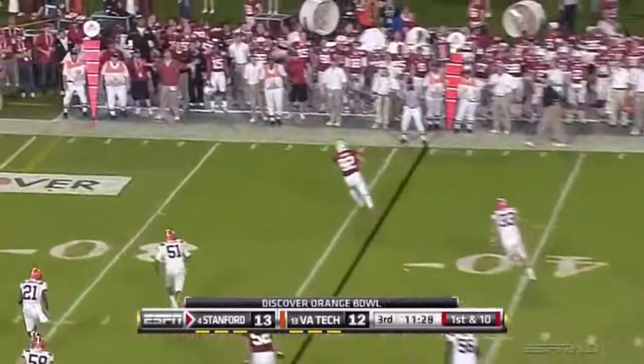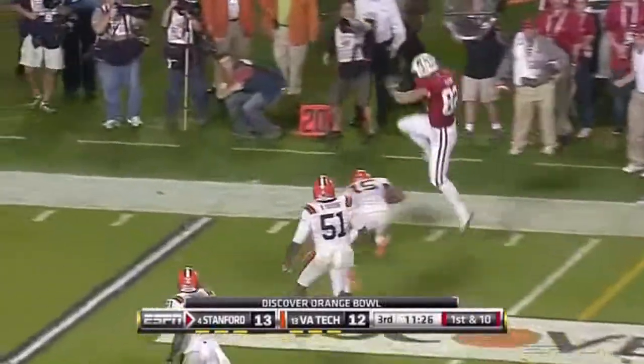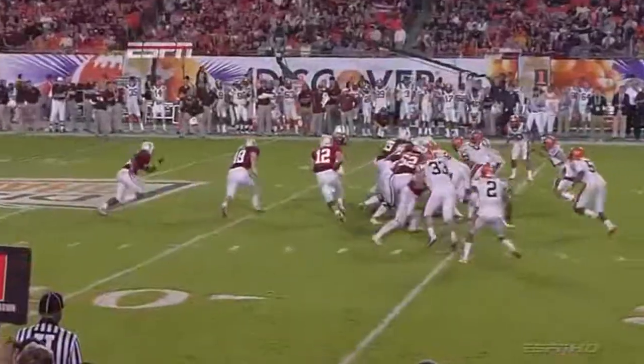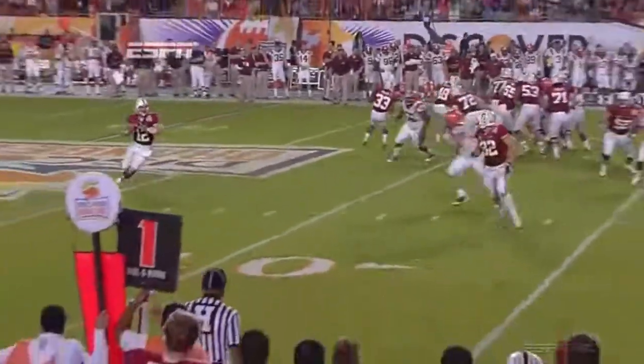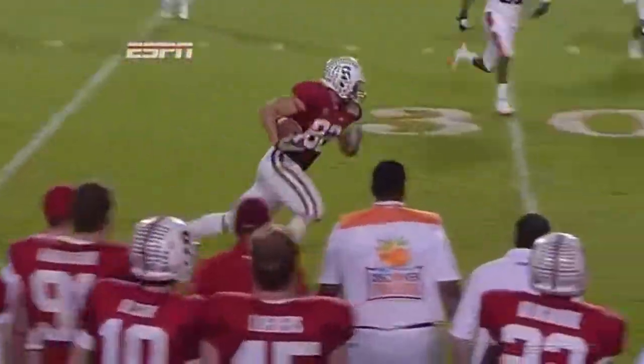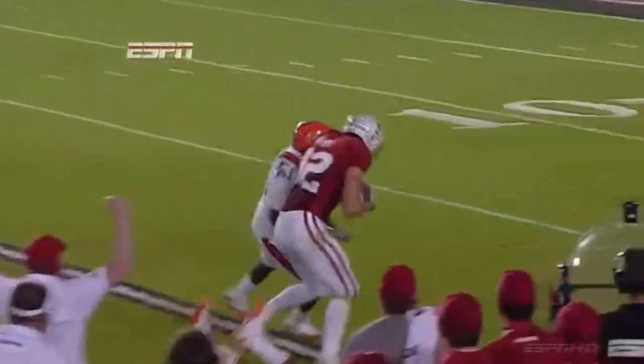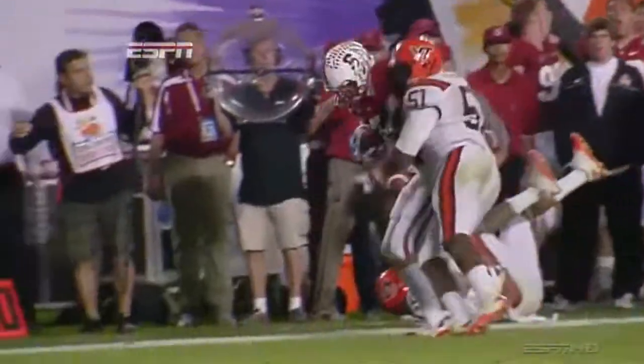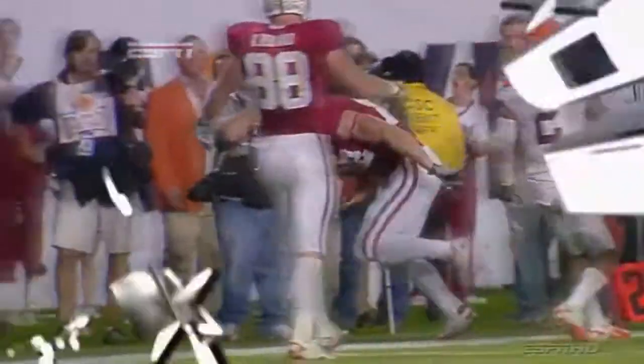Luck play action. A lot of space to run for Kobe. Fleener up and over inside the 20. He's going to fake it to his left, and Fleener slides across the formation. Good touch, good accuracy. How about that for a big guy? Got some air right there from Fleener.